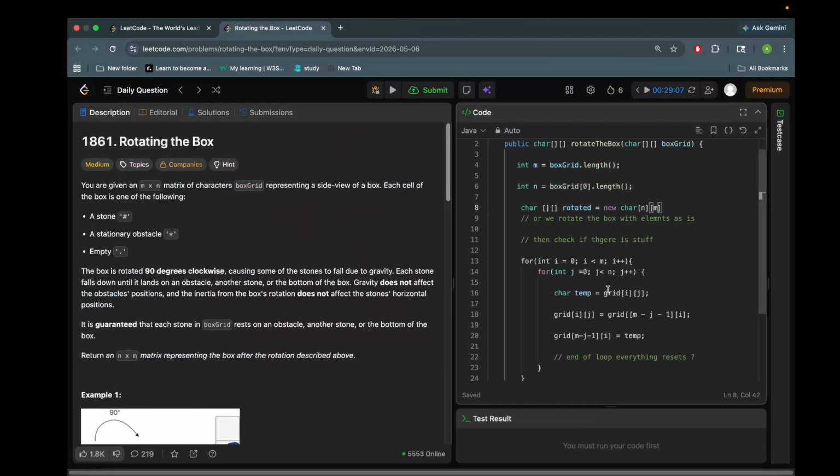So I could just do rotated array of j equals box grid of m minus 1 minus j and i.